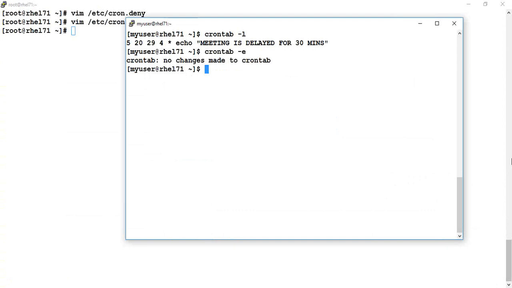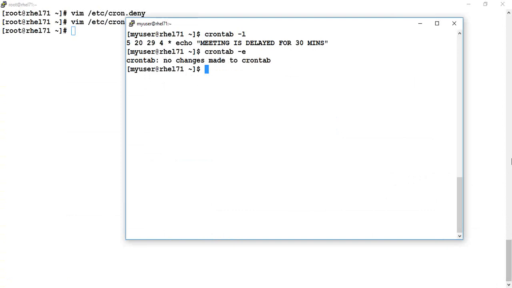My requirement is very big. I want all the users to be blocked from cron facility. All the users in the sense the users which are already created and the users that might come in future. I may add more users in future. So what I want to do is I want to block all of them from using cron.